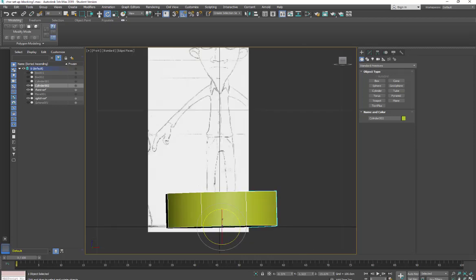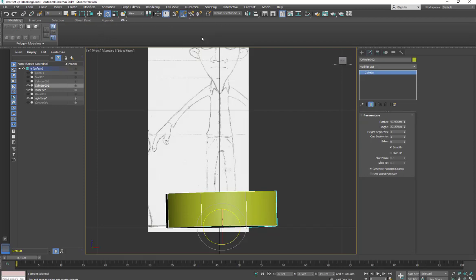Okay. So I'm going to come in. Turn off this angle snap. Get this a little straighter. I will be adjusting it later. And just shrink this sucker down. I'm going to move it over slightly.